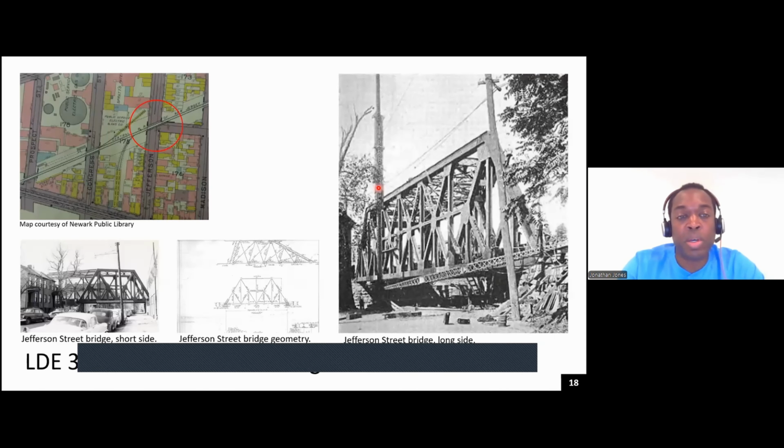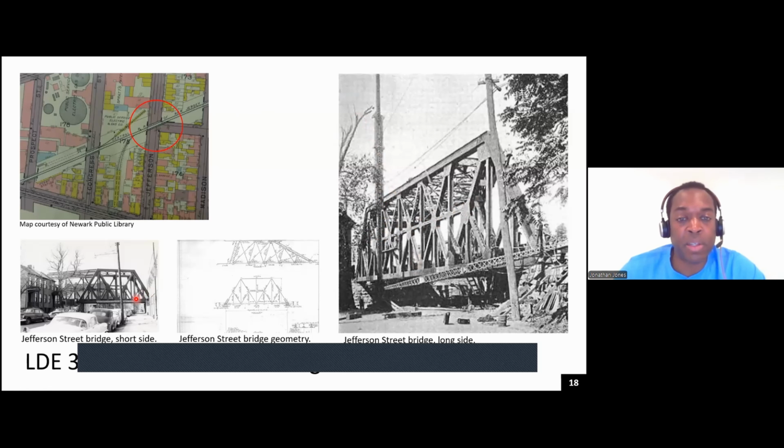So with some additional space in hand, I started designing things to add to my existing CNJ Newark branch. And one of these new layout design elements that I wanted to include was the Jefferson Street Bridge. And I thought this bridge was very special because of its odd geometry. It's an extremely heavy truss bridge, what they call a Baltimore truss, that has this horizontal member here stiffening these vertical members. And it's highly asymmetrical.